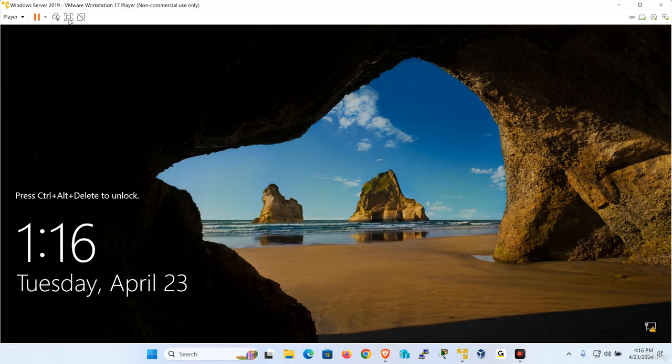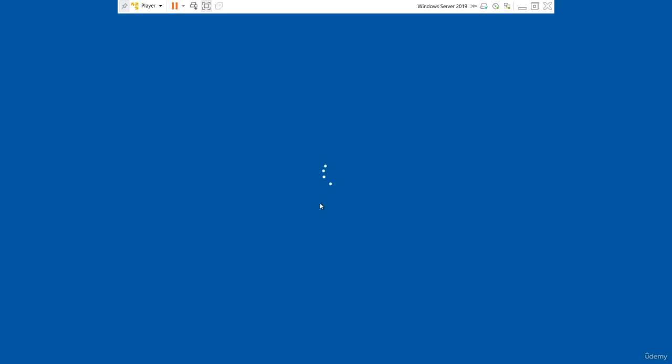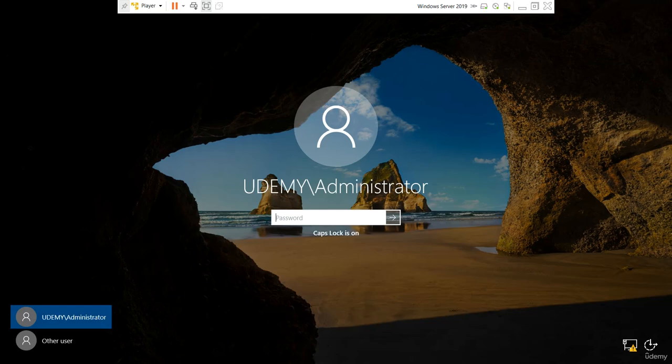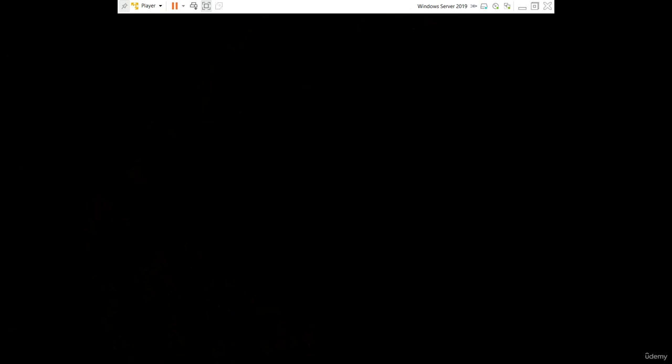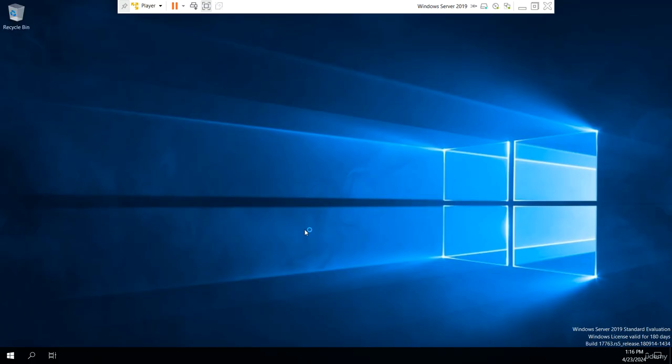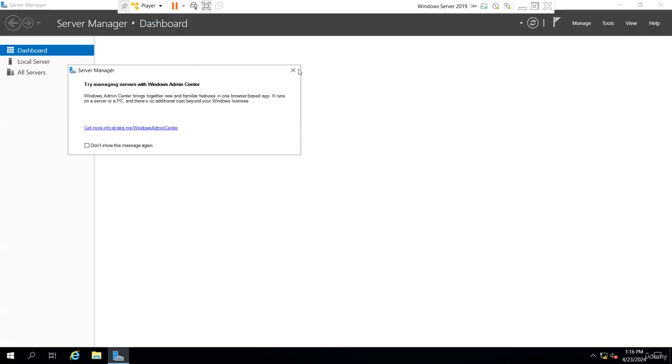All right, look at this. It's back. Didn't take that long, just 5 minutes. Let me go ahead and log on. What I want to do over here is create some organizational units and some users and groups just to fill in Active Directory Users and Computers, so we don't have the database empty. Let's wait until Server Manager populates, because after that, I'm going to try and make my 2022 an actual replica of the 2019. So let's take a look.